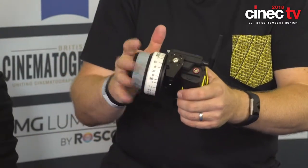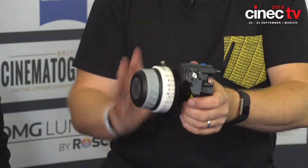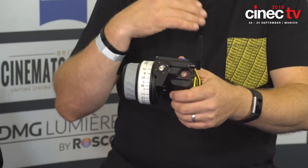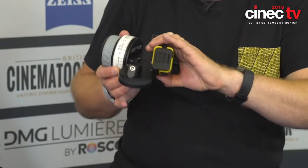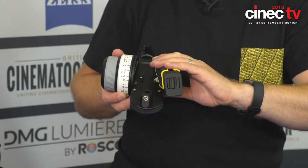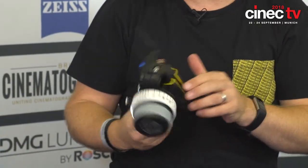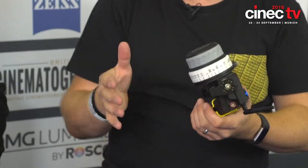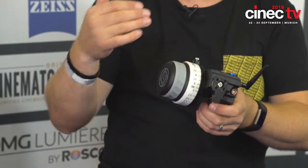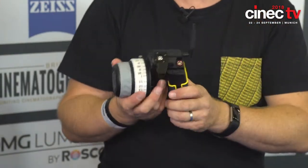We can create lens files on here and save up to 50 lens files. Coming later in the year, around December, we'll have one that makes it LDS compatible and Cook iData compatible. At the moment it's the initial release stage — we name the lens, give it motor positions, and that saves into the system. We've got a standard USB port for data transfer for lens files and software updates. Also, if your batteries go flat on location, you can use a power bank with a standard USB cable and keep shooting. Wireless range between the system is around 700 to 1000 metres depending on region — we've got around 20 regions now, all with their own regulations, controllable through the hand unit.